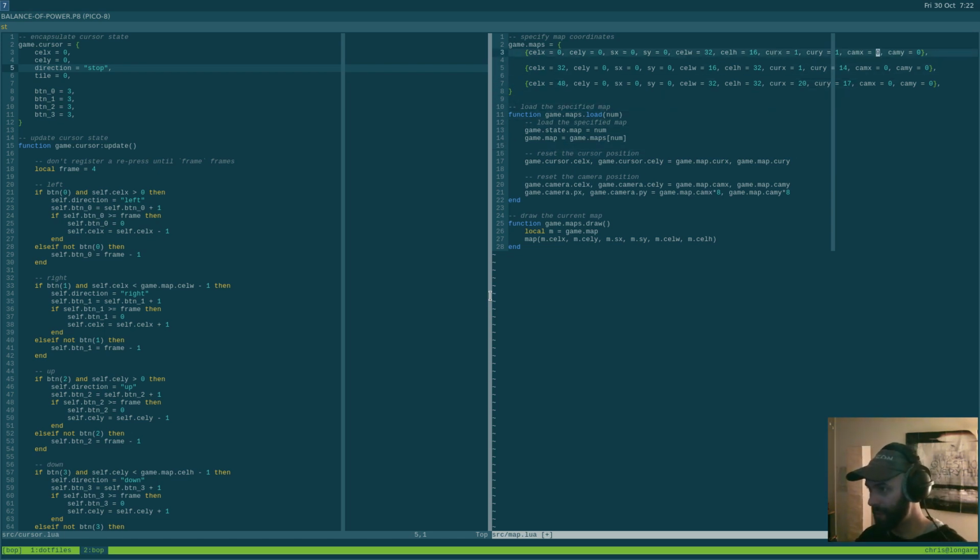So on the first map, we'd want the camera to start at 0, 0. On the second map, we'd want the camera to start at 0, 16, I think, which would be the bottom on the left. Well, there is no horizontal map 2, so it would just be at the bottom, whatever. And then on map 3, I think it's 16, 16.